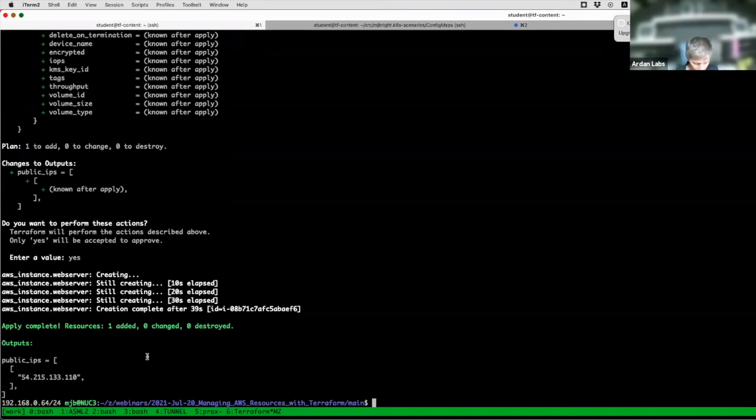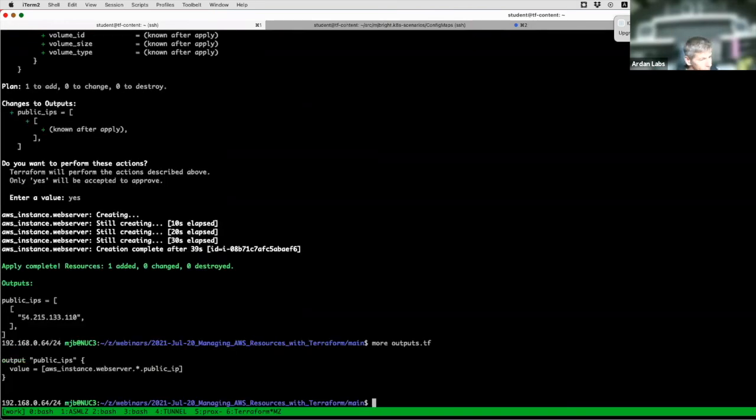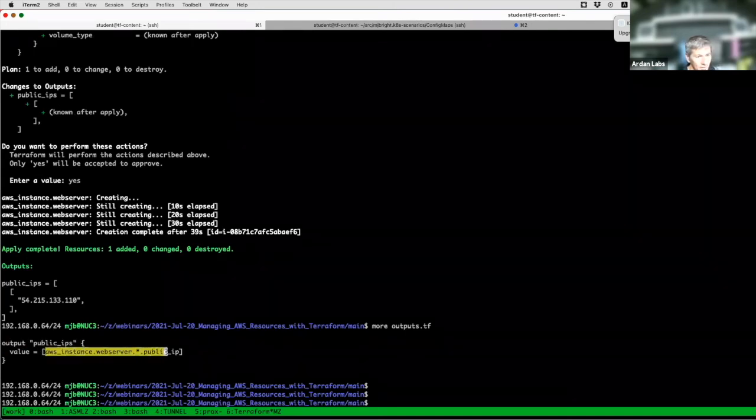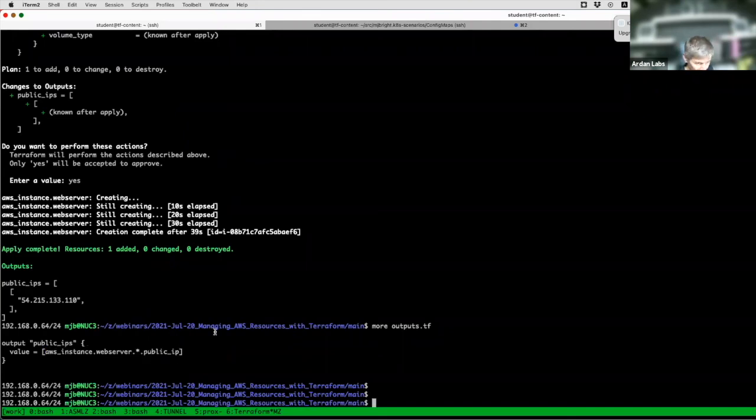Let me just show you that outputs.tf. So I'm saying output public IPs, and I tell it to pick up the public IP values of any virtual machines.